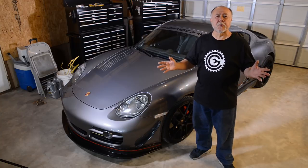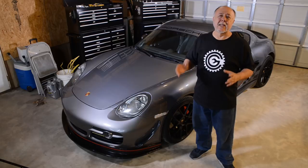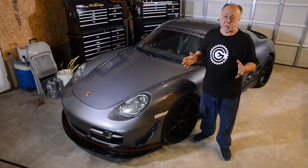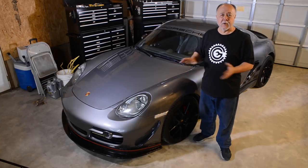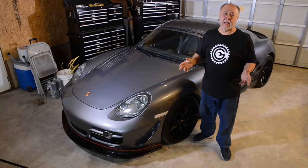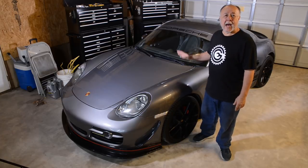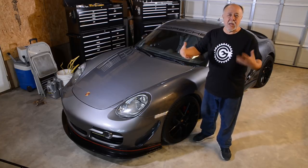And let me just go through the various things I do not like about this car. Now, you may like them, and that's okay. Tastes are different between people. I prefer something cleaner and stylish. You may like the more outrageous stuff. But again, let me just go over what I hate about the car, what I think makes it so ugly, and you let me know what you think.